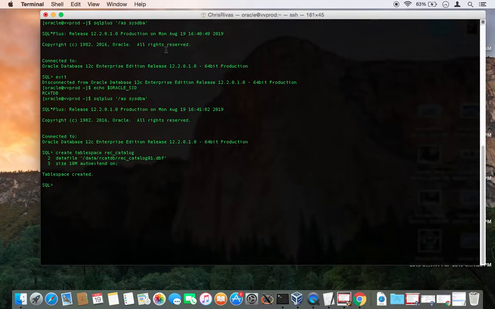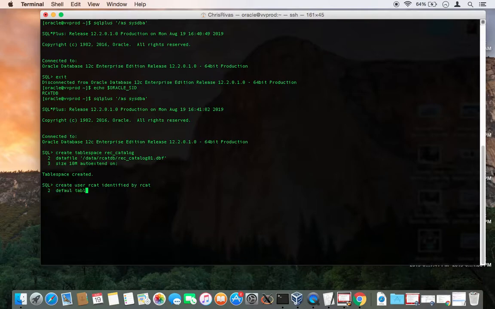Alright, next we're going to create our recovery catalog user, and this user is basically going to become the owner of the recovery catalog, and he or she will be able to grant permissions or basically handle anything that involves the recovery catalog. So let's go ahead and do that here. I'm going to call my user RCAT, and I'm just using a simple password for labbing purposes.